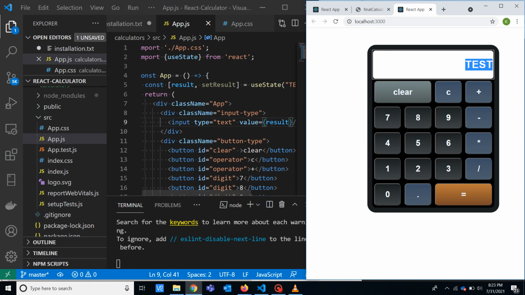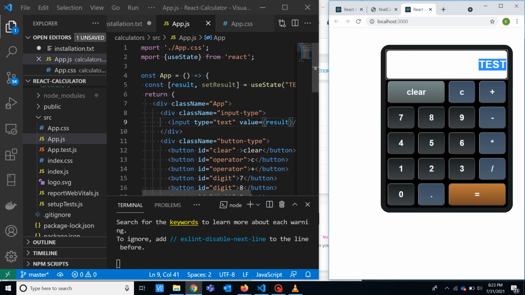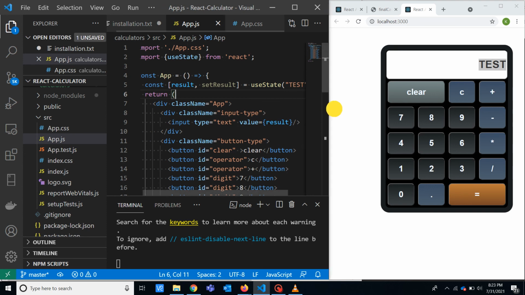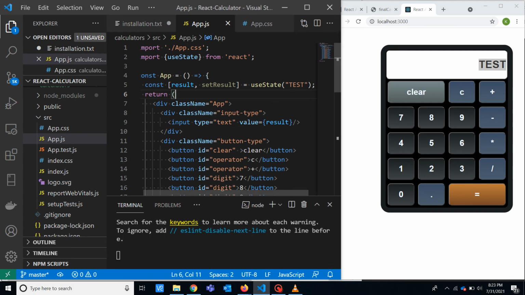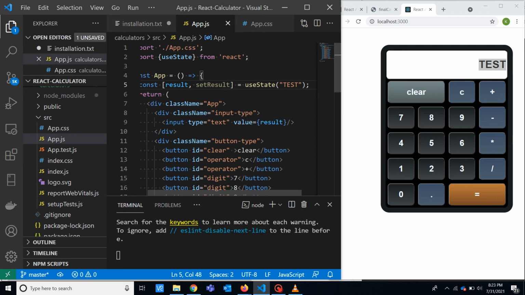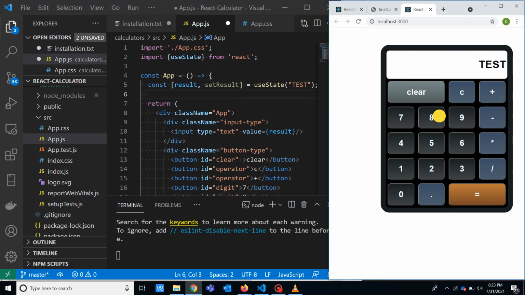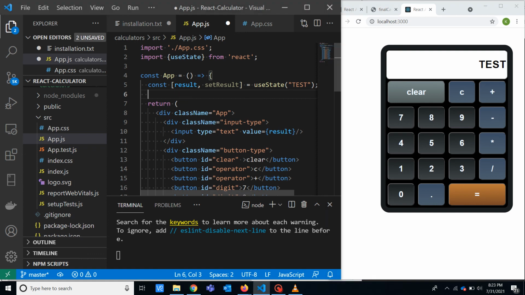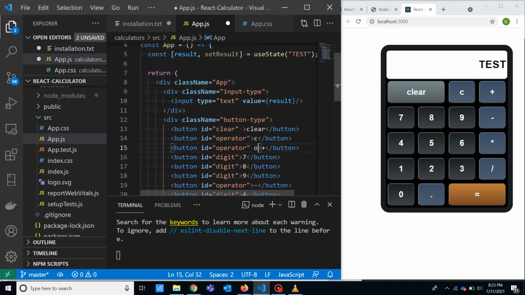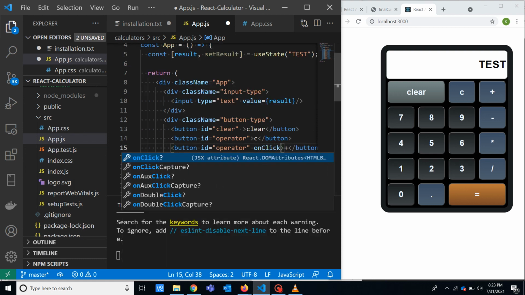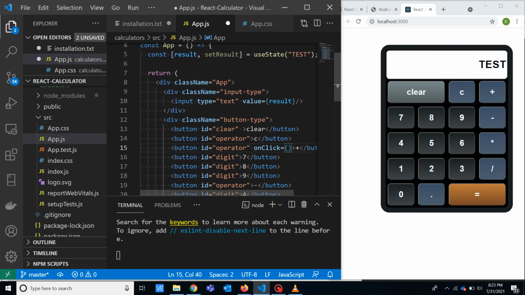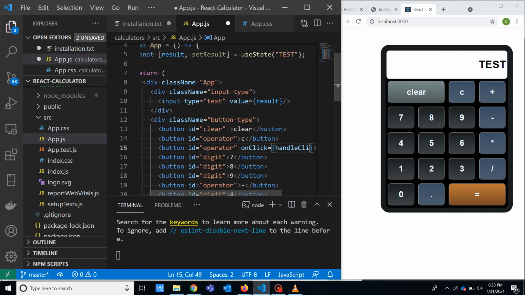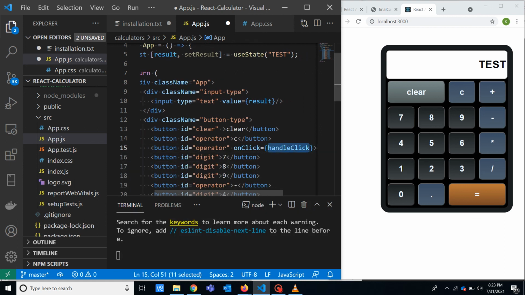Now one thing you should notice, that we need to have this kind of thing, right? Because once we click on any button, it should reflect over there, right? Okay, first of all, on click of any button, let's take from here, on click of any button, it should do something, right? We'll call the function handleClick.